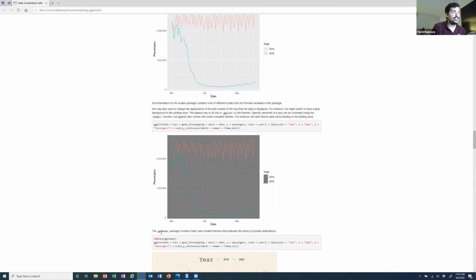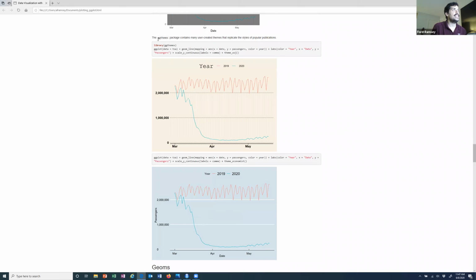There's a package called ggthemes that contains a lot of user-created themes, and many of them replicate popular publications. So I've shown two here. Theme WSJ, which replicates what you would find in the Wall Street Journal, or Theme Economist, which replicates what you find in Economist magazine.